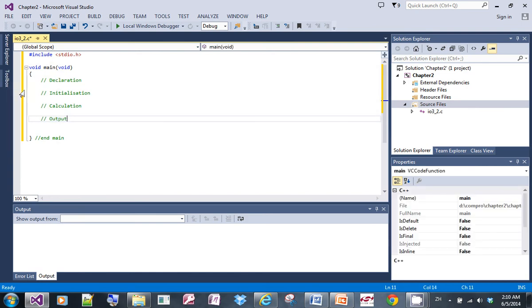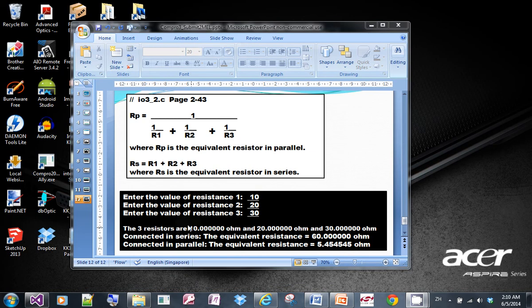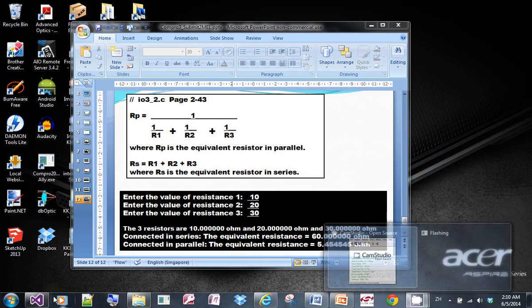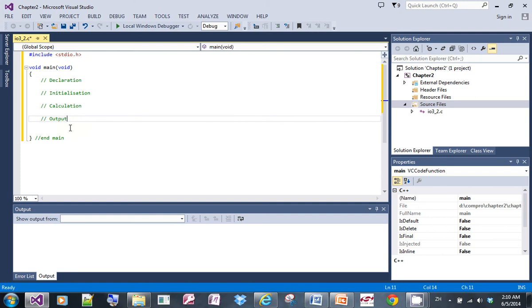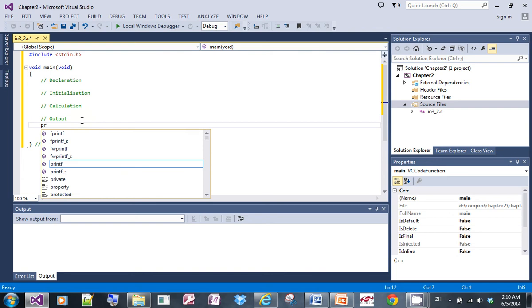So now, if you refer to your output, we will first create this output. We have a few printf statements.